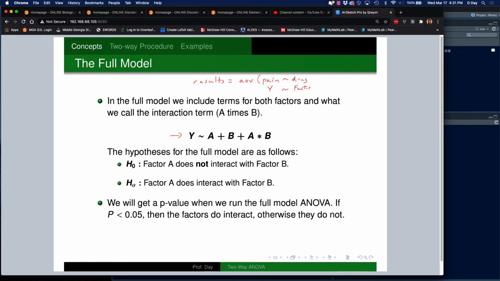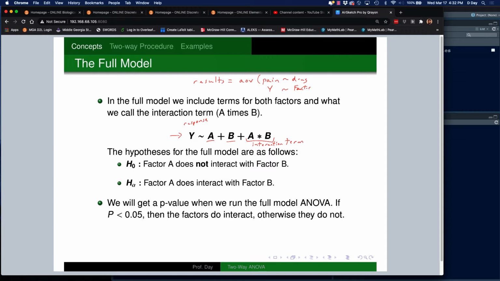All right. Since we have two factors, we're going to call one of them A and one of them B in this formula, although they'll have the names of whatever those factors are in the tests that we run. And so you have to include each factor. Your response is your Y, or your actual measurements. Then you have your factor A, factor B, and this is your interaction term here. This is the important term that we will leave in there or remove from there depending on whether we find an interaction or not.